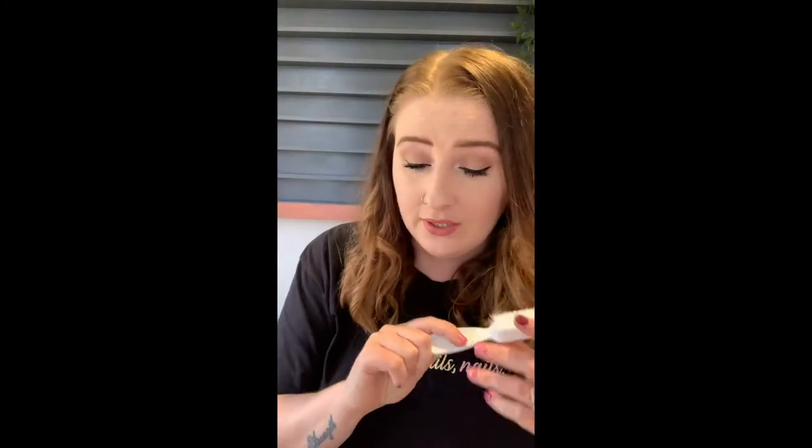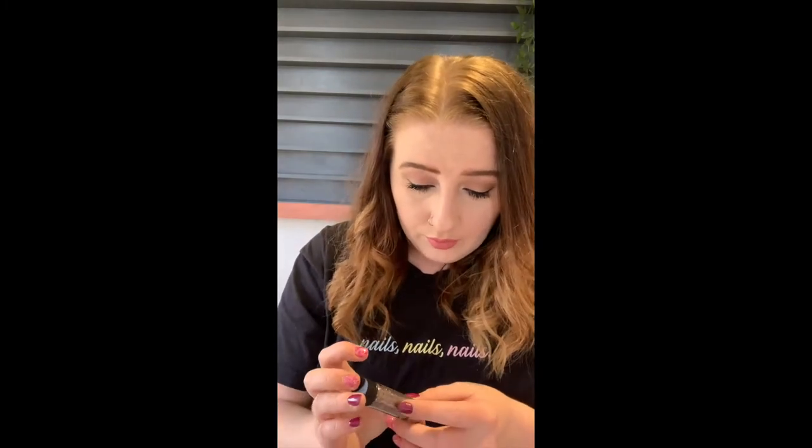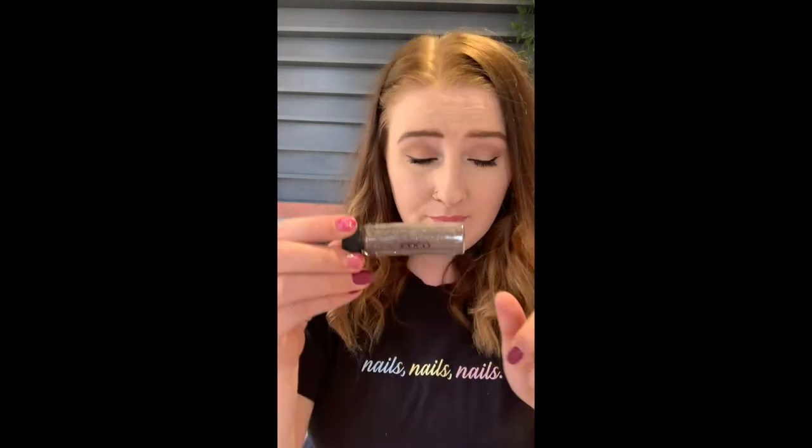I'm just literally grabbing in no order. A dust brush, because everyone needs dust brushes, and I love that they're in white. Then in this one we've got metallic silver glitter which is Sylvia, Lola holographic silver - I'm nearly at the bottom of mine so I needed to replenish that. Then we've got Charlotte which is a chunky rose gold glitter, and Cocoa which is a holographic brown with some bits of orange - perfect for autumn.